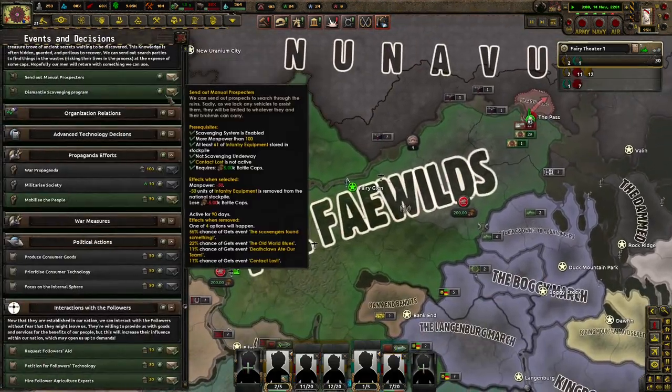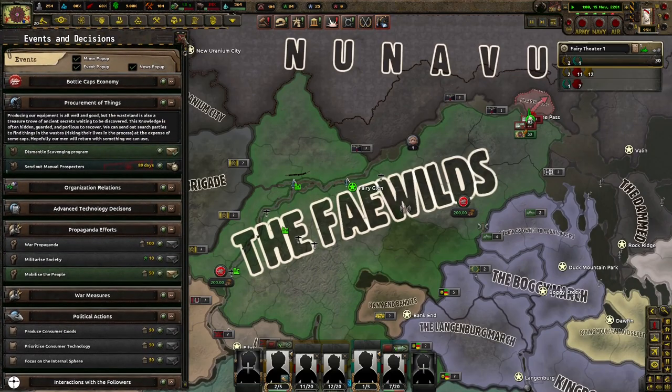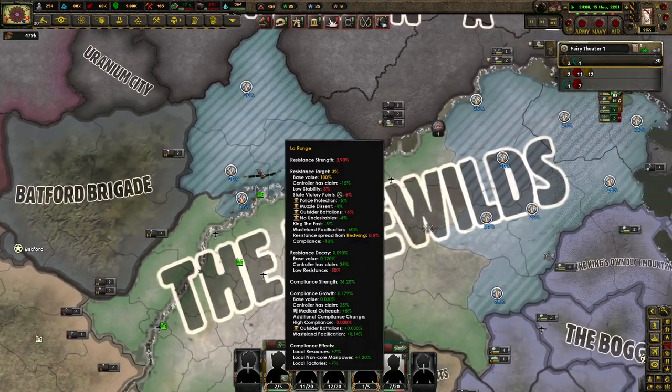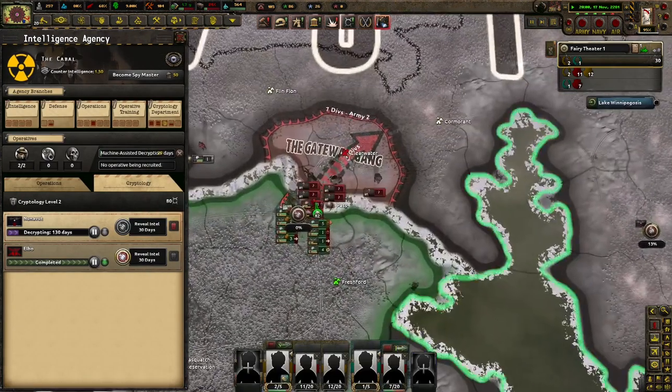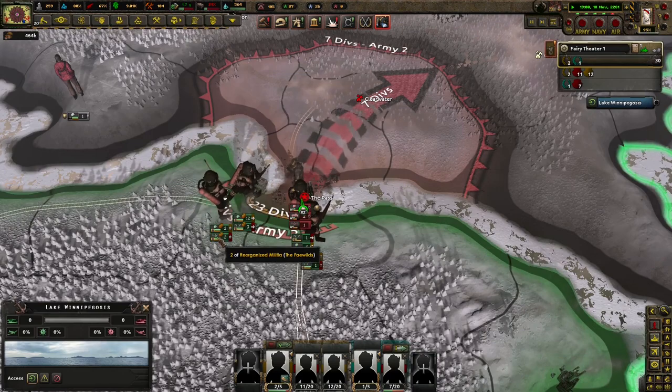Got quite a bit of political power now, which is pretty nice. What would we use it with? Compliance is going up there. It's not bad. Very nice. Very, very nice. Montana chapter. Can't wait to play as them someday.